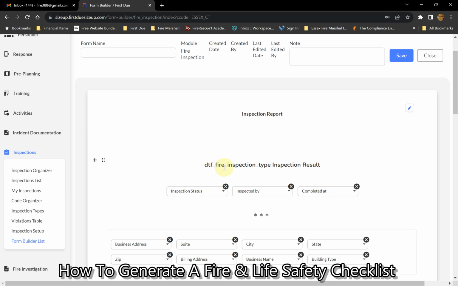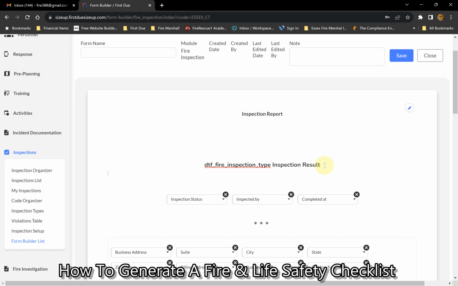What you'll see here is basically form builder data inputs. As you see here, this is already pre-filled. This is the fire inspection type. So if I wanted to import, let's say, a fire inspection report that I have already saved that I used before First Do, I can copy and paste that information right here.